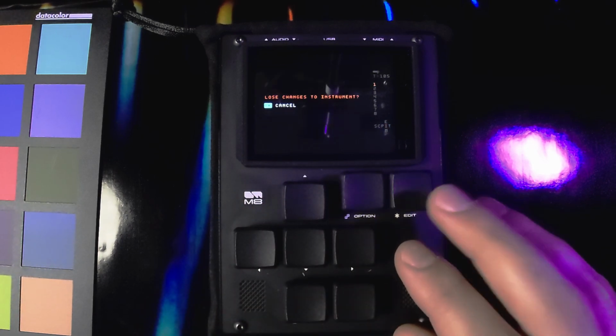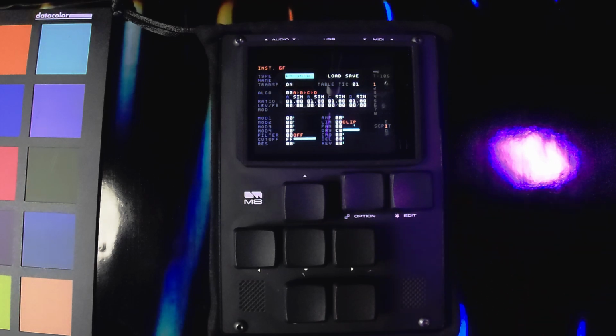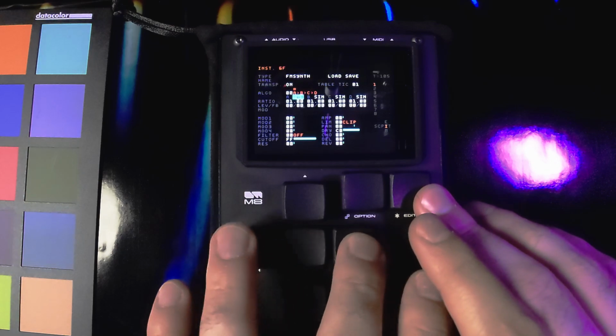So the last kind of synthesizer we have is the FM synth. Now, likewise, this is a really powerful FM synthesizer. One of the key features is it's a 4-op FM synth, and each of the operators has a selectable waveform. So this is more akin to something like the Digitone, or maybe even the Yamaha DX27, I believe it is, the 4-operator synth with variable waveforms.